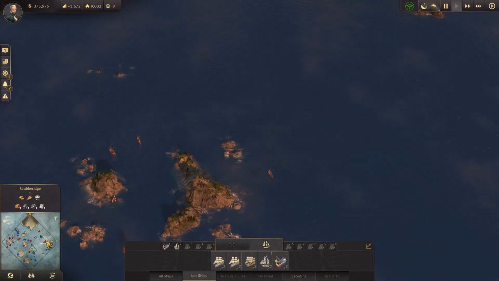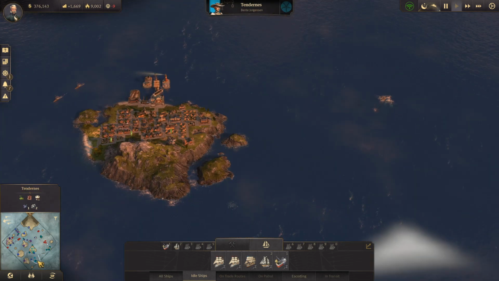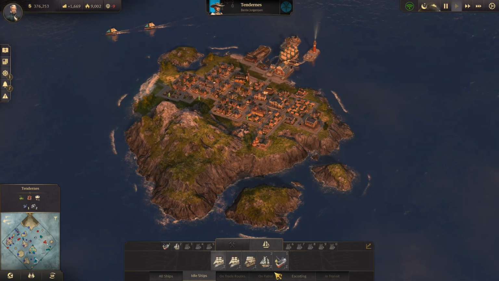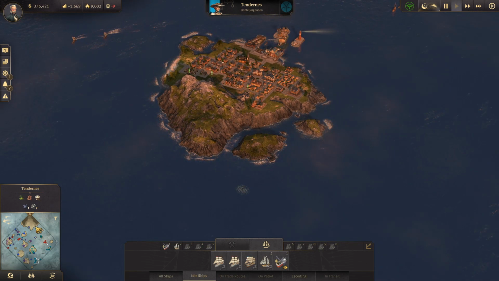I'm stumped with this one. I'm absolutely stumped where this could be. I feel like I've checked them all. Ah, there it is. It's tiny. Benty's on it. Alright, cool. Let's head out. At least as long as I know where it is, it's not so bad.